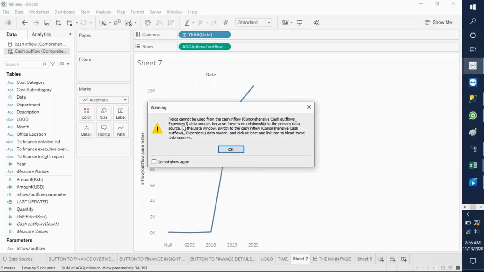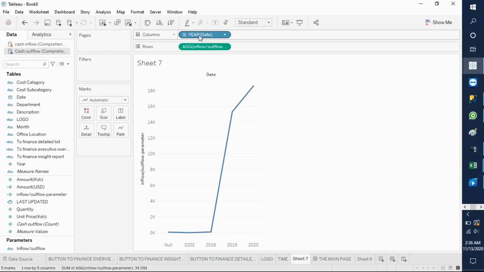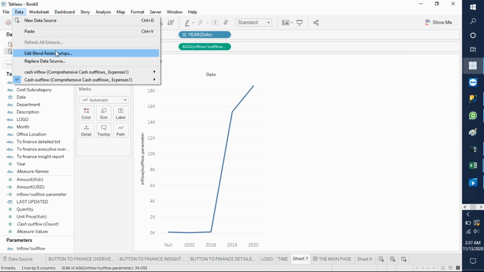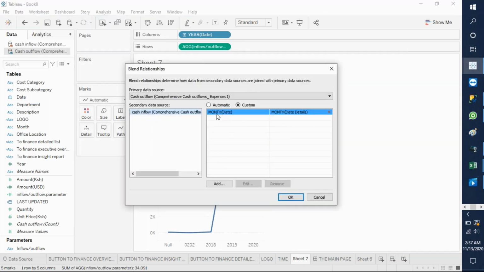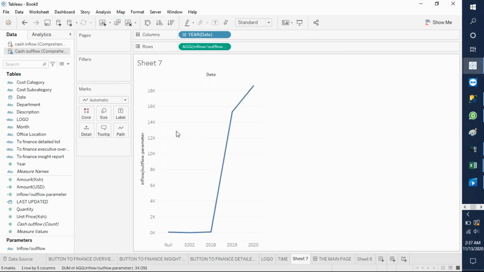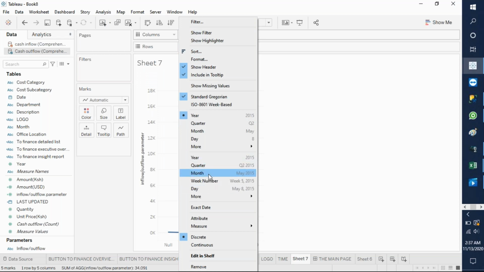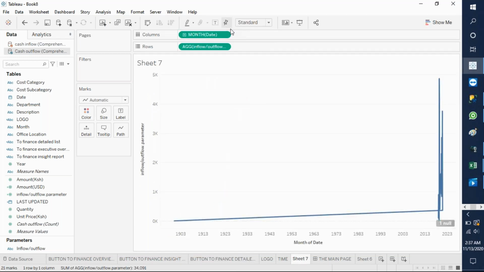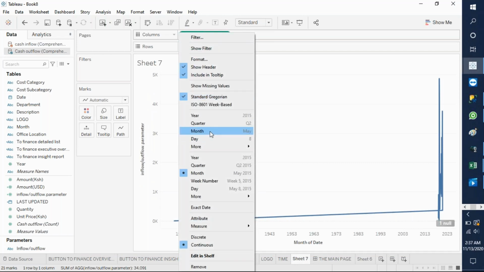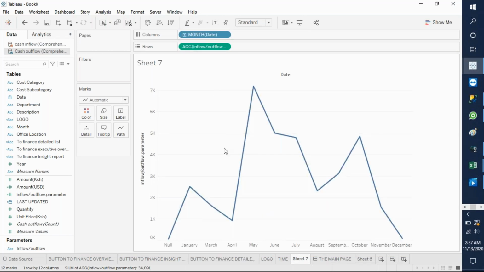Like that. This field cannot be used from the cash inflow. This problem is because we've not specified the date that we have specified on when we were blending. Remember, during blending, what we said is they should be blended in terms of the month. So that's the reason why it's telling us that, because we've not changed this one to month. So if I can do that, see now it's okay. Let me use the other one. Yeah. So I'm having it with respect to the way I have blended it.